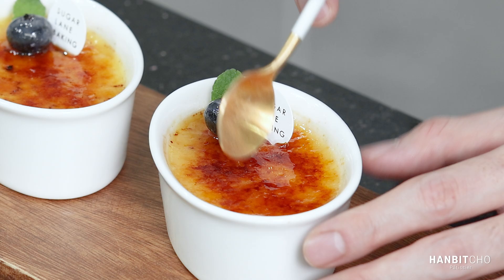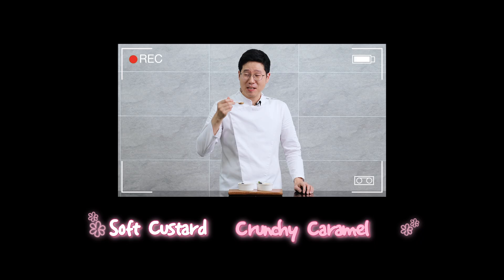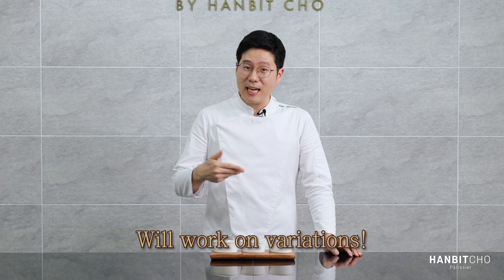Finally, I'm going to try my amazing crème brûlée. This is the best part because I'm cracking the caramel on top. Wow, look at that. That vanilla custard is really good, and with that crunch from the caramel, it's fantastic. Hope you've enjoyed the crème brûlée video today. It's really simple to make, so please try it. The only hassle is the water bath or the bain-marie, but it's not that difficult after all, and it tastes delicious. I'm thinking of working on variations of the crème brûlée — for example, rather than the standard vanilla crème brûlée, I'll add some fruit puree and see how that goes. So when I perfect my recipe, I'll share them with you.